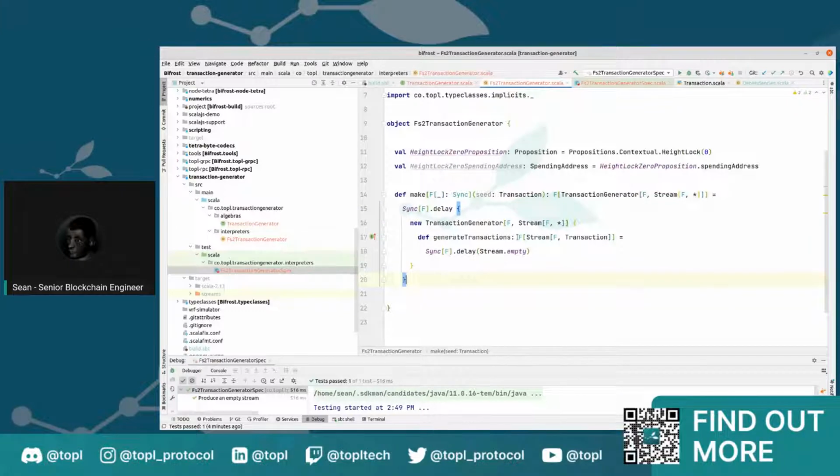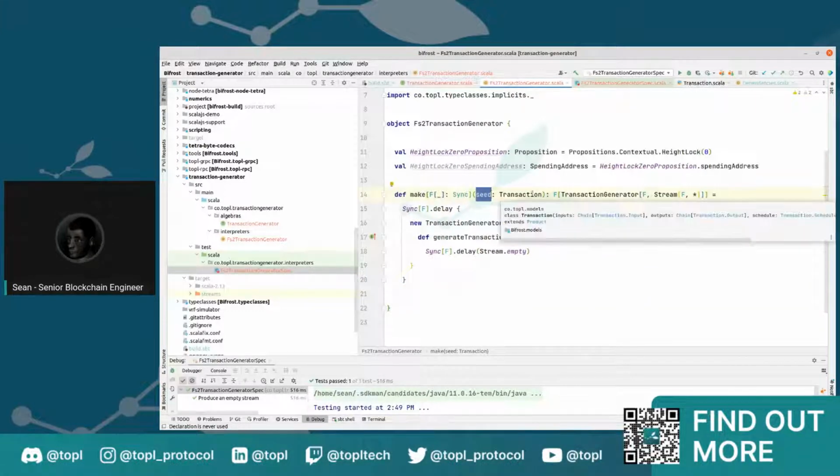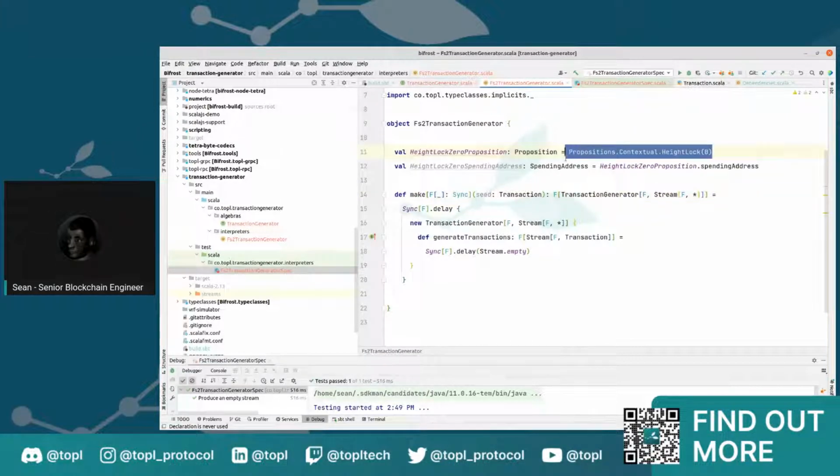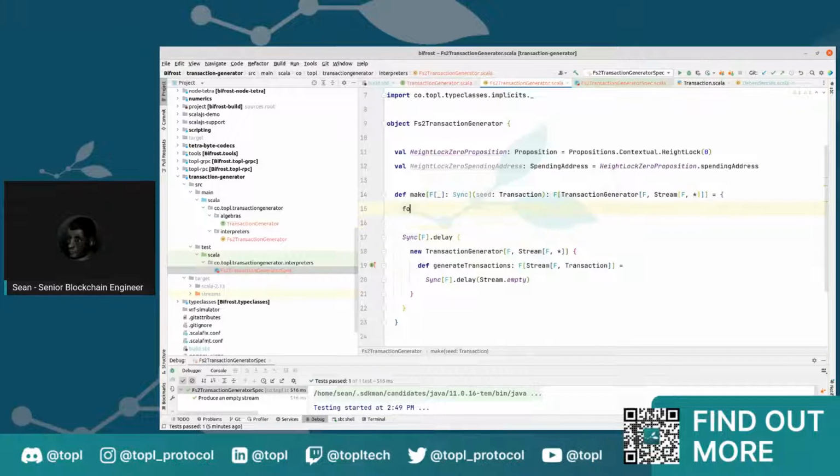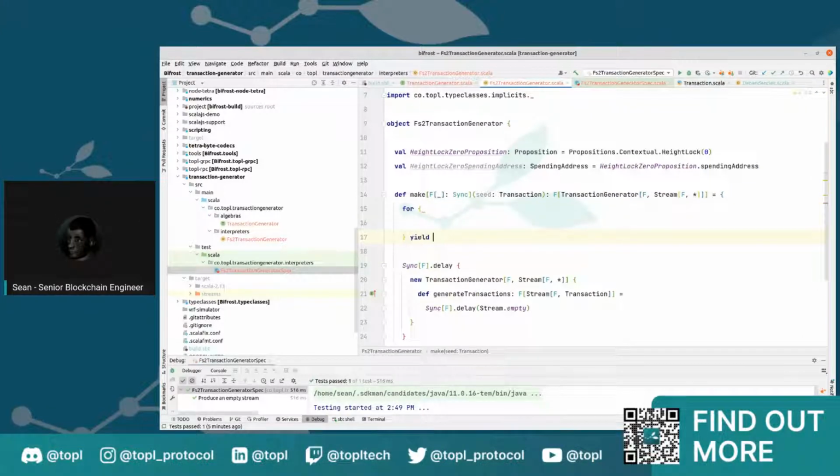Okay. So that's what I'm going to assume is in here in this seed transaction: an output or some outputs that contain this as the proposition. So let me first start by extracting that, and I'm also going to turn this into a for comprehension.